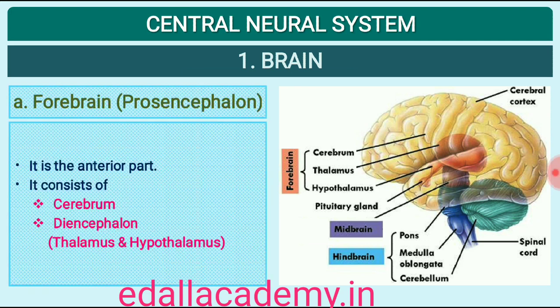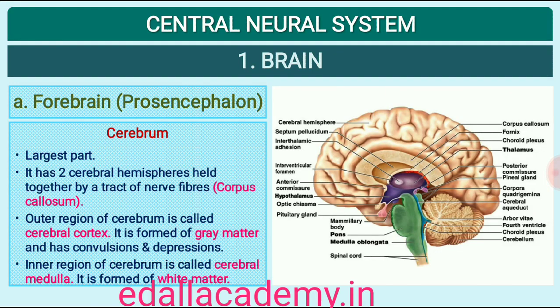21.4.1 Forebrain. The forebrain consists of cerebrum, thalamus and hypothalamus. Cerebrum forms the major part of the human brain. A deep cleft divides the cerebrum longitudinally into two halves, which are termed as the left and right cerebral hemispheres. The hemispheres are connected by a tract of nerve fibers called corpus callosum. The layer of cells which covers the cerebral hemisphere is called cerebral cortex and is thrown into prominent folds. The cerebral cortex is referred to as the gray matter due to its grayish appearance. The neuron cell bodies are concentrated here, giving the color.